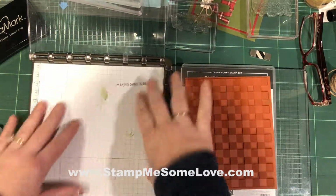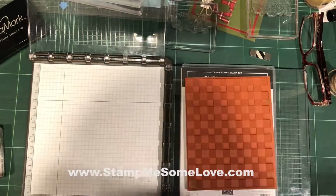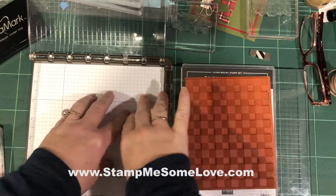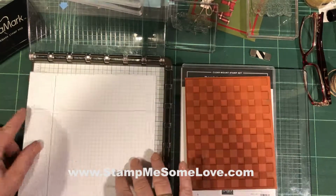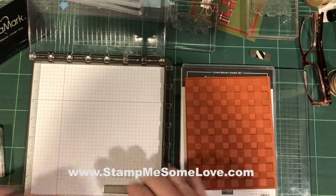All right, so I've got my little piece of grid paper here, and we sell the grid paper that is specifically cut to the size for your Stamparatus, but I just took some leftover grid paper that I had used in a class and cut it down to a 7 by 7.